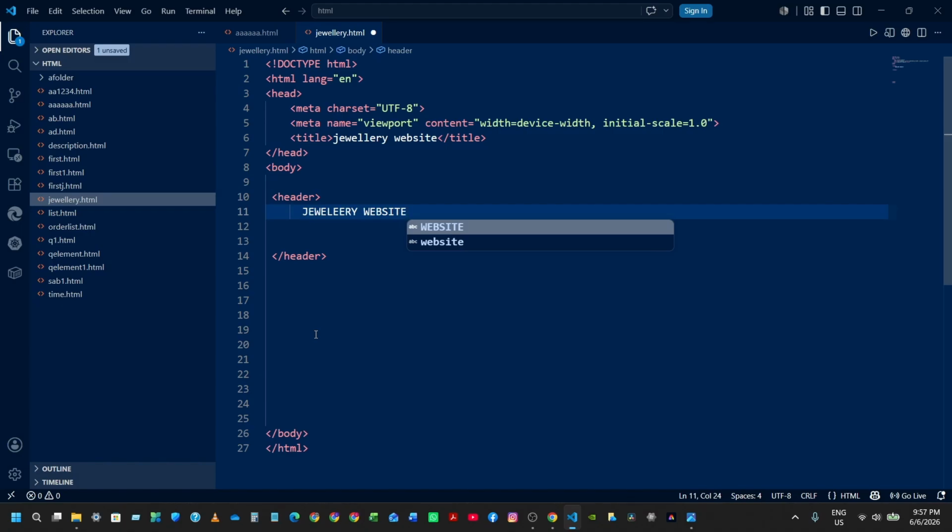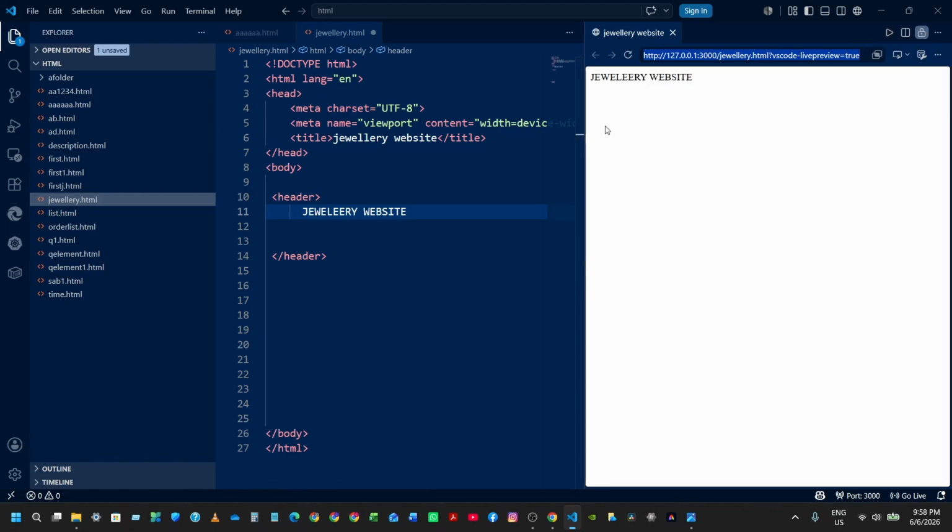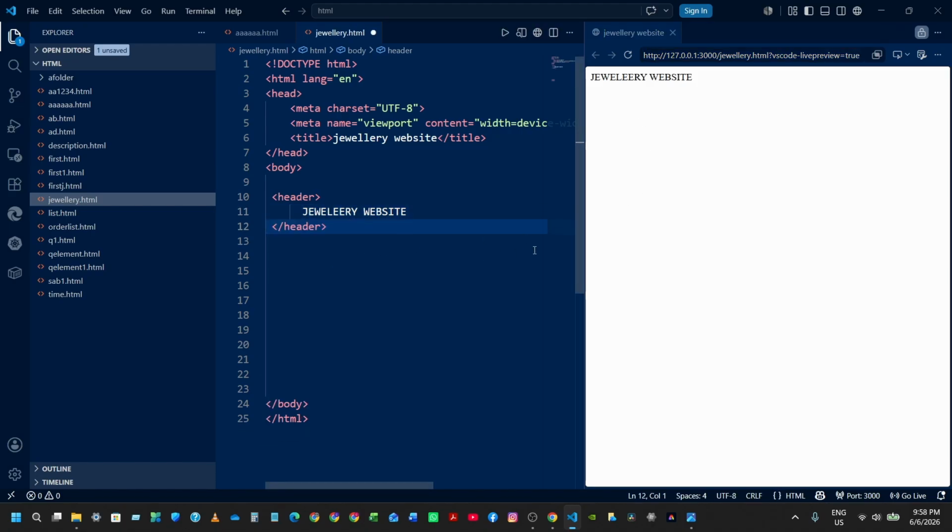And we can see how our web page is progressing by clicking on this show preview icon. Now here you can see on the right hand side jewelry website is written. That is the heading or the main name of the website, jewelry website.